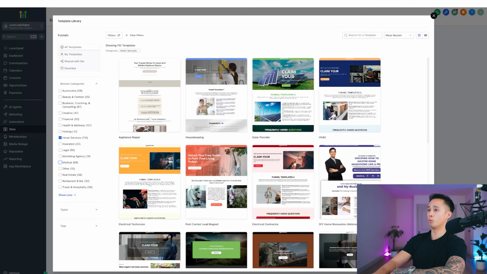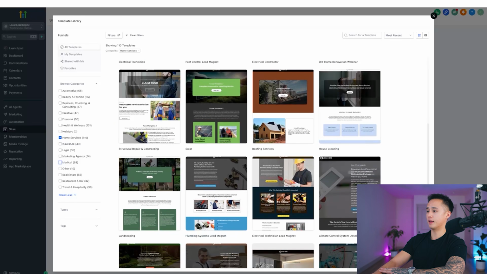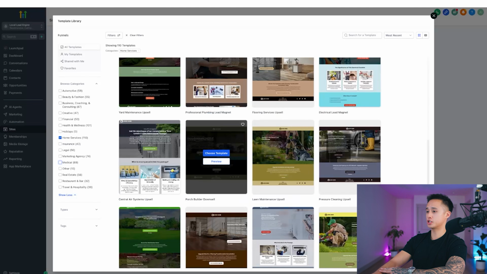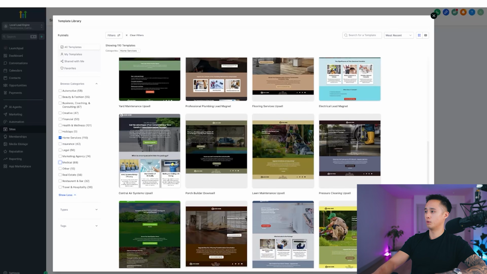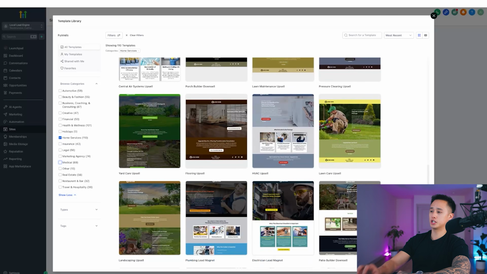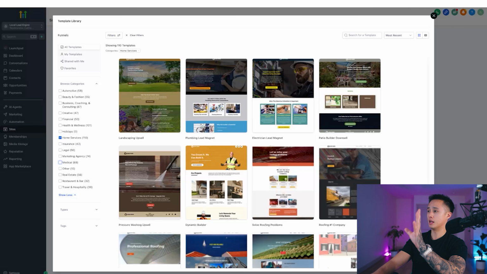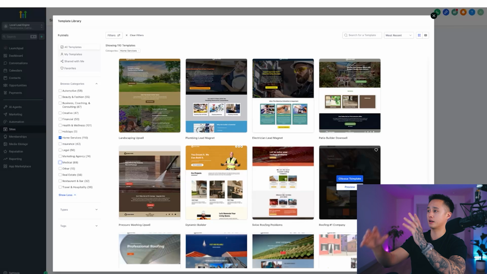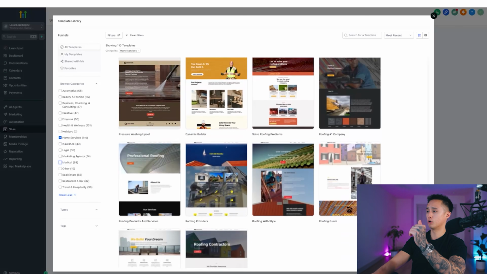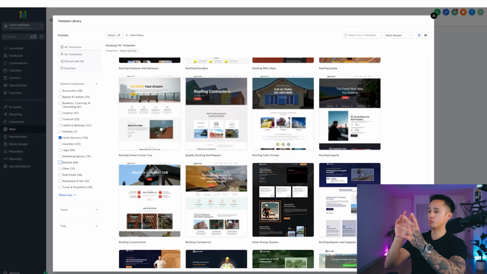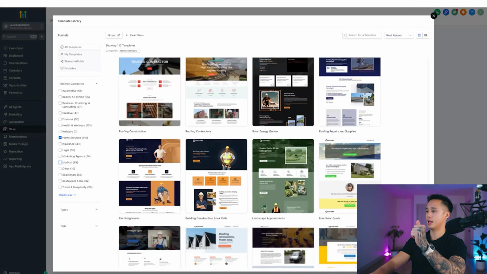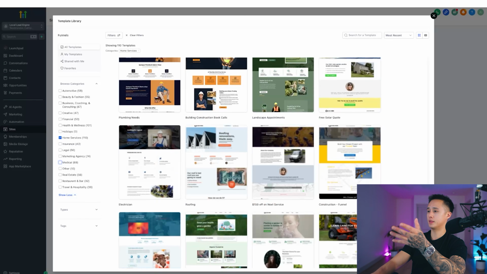They can also build websites as well, but in this case, we are looking to build landing pages. You can see that they have, for pretty much every single niche, what you are looking for. You can literally just plug and play and replace it with your business information. All the images and the layout and the design of the page is already here. So all you would need to do is replace some information and use the templates.